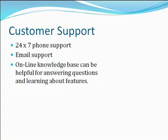Customer support. Always look for a web hosting service provider that provides 24 hours a day, 7 days a week customer support. Email support is important and should be part of the customer support package, but what you really want is phone support. Many times problems or issues need to be discussed to reach a quick resolution. Your number one tool for support should be the phone. Make sure your web hosting company is awake and working when you are.